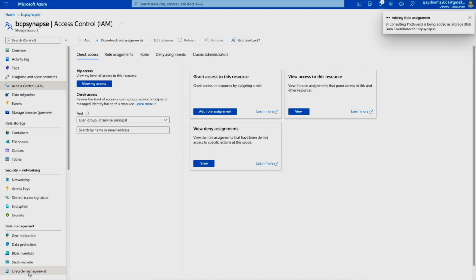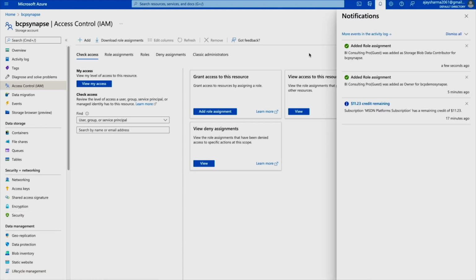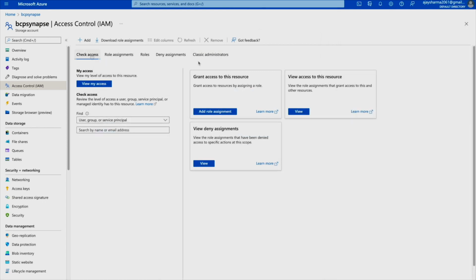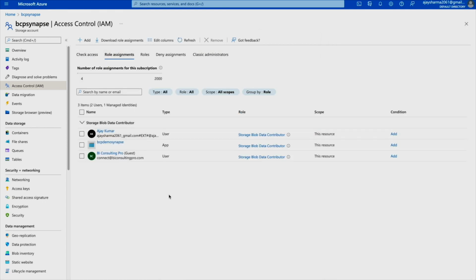So this is the way that you can assign a role on the workspace primary storage account as well, and the notification has been triggered, it has been added successfully. Now check this role assignment, and over here you will find all the users that have been added. So this is the way that you can assign a role on your primary storage account.